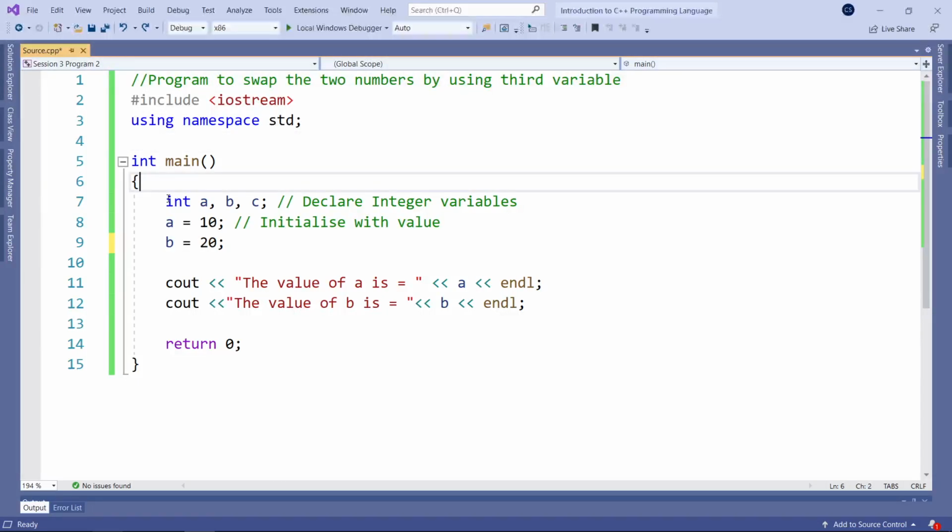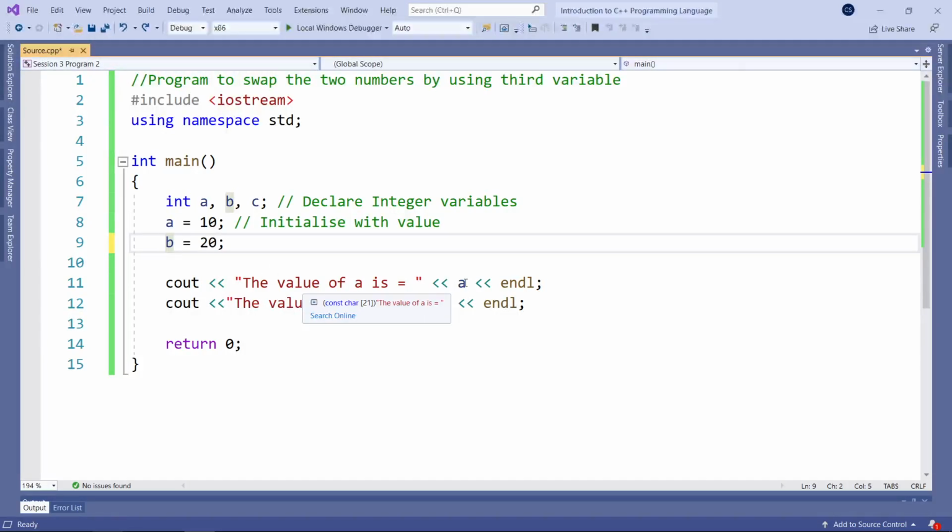So we're declaring those three variable placeholders, which will be A, B, and C, and they'll all be integers. At this point, they're all set to 0 by default, and what we'll want to do is actually store values in them or initialize them explicitly with the values that we've chosen. So A will equal 10 and B will equal 20. We actually go ahead and print that off. So you should see the value of A is 10 and then the value of B is 20.